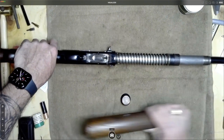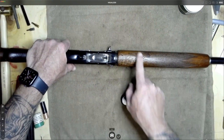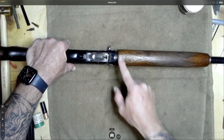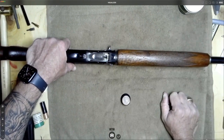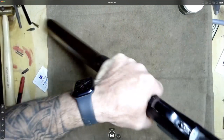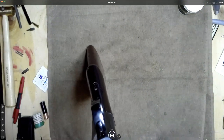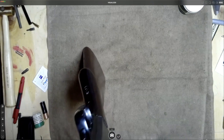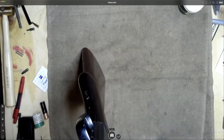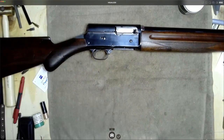You know, when you talk about value of firearms, it's not always just a number. All of these marks on the stock are actually from the barbed wire fence where granddad would rest it as he was waiting for the dove. And to me, that makes it more valuable because one, it's a family heirloom, and you're not intending on selling it. You've got it to use it. That's like with my M1 Garand, me refinishing certain things on it, changing out the gas plug and stuff is going to devalue it in a collector's eye. But for me, it actually increases the value.